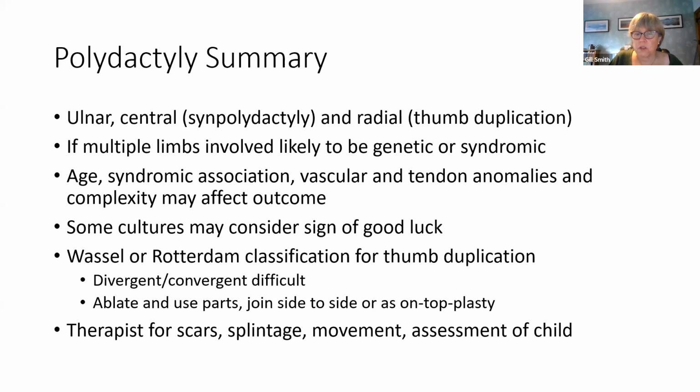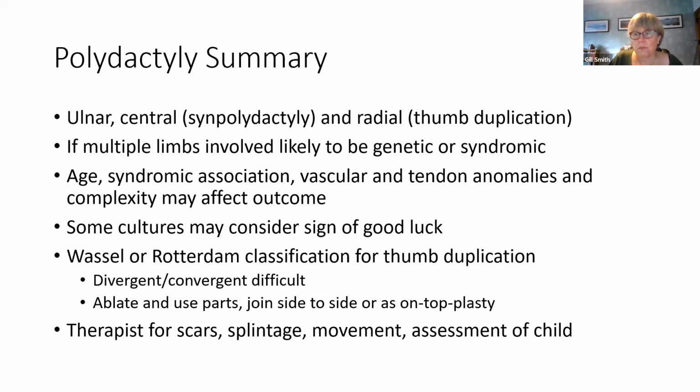Remember, for thumb duplication, you can use a Wassel classification or the Rotterdam one, which is a little more complicated, but much more covering most of the cases you're going to see. And the Wassel 4 is the more common, and there's a whole variety of Wassel 4s, with the most difficult one probably being those where you have a diamond-shaped duplication with a divergent, convergent pattern.